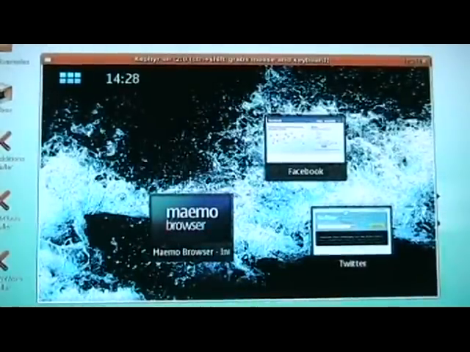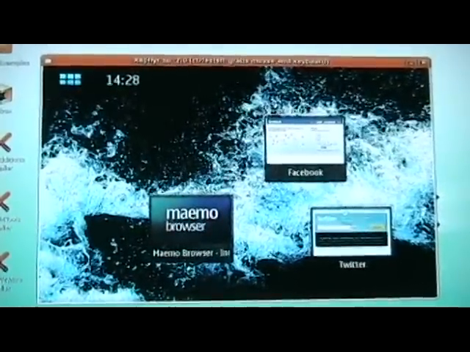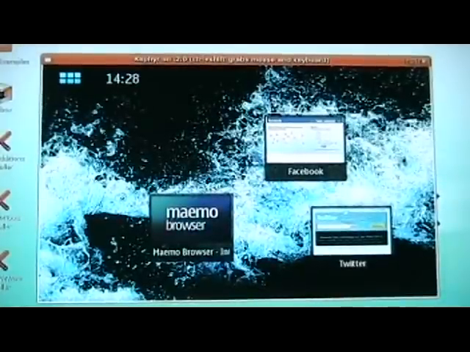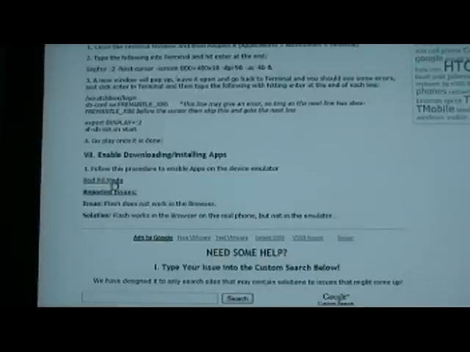The next step is if you want to install applications, you have to follow the instructions that we have on our site. Well, the link that's on our site that links to a Maemo site that someone did the instructions. So it's called Red Pill Mode. You're going to click that and then follow those instructions there to get applications to work. And that's it. Enjoy.